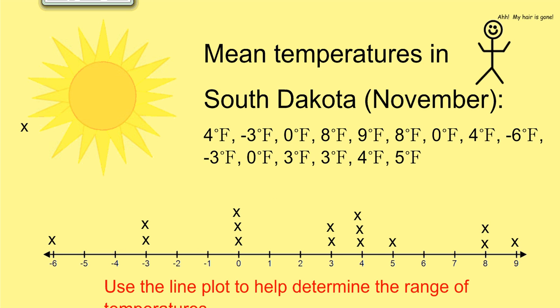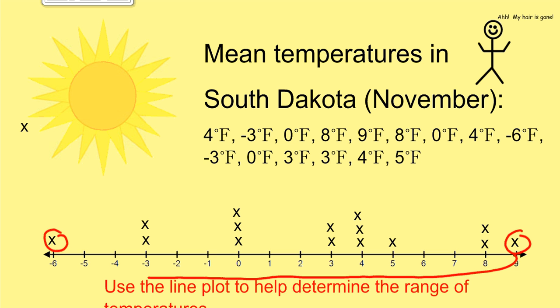Okay, so how does yours look? Could we use this to find the range? You bet we could. We take the highest number, 9, and we would have to subtract from the lowest number. That means we're going to have to find out how much space or distance is in that entire area. So 9 minus -6.